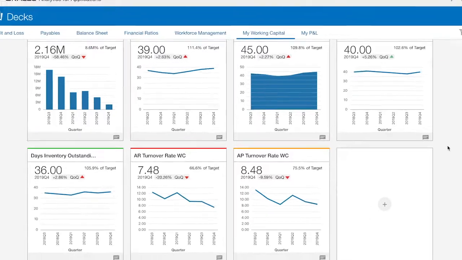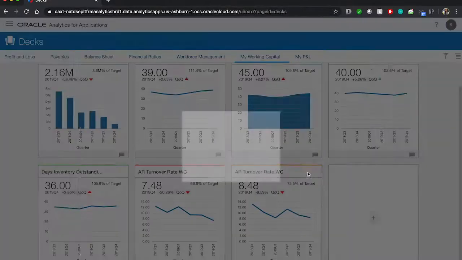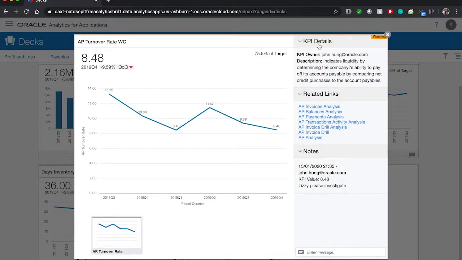And we can see by just relating the AP turnover rate card to the days payable outstanding card that there is a story that's being told, as both of these KPIs are in the warning alert stage. So the financial manager wants to dive deeper into the turnover rate, and he's going to expand on the card, and he's going to have a more detailed view of the graph shown. Now we can see all the different metrics and how this AP turnover rate is changing quarter by quarter.